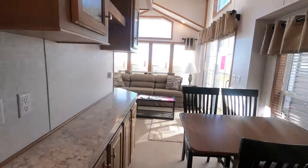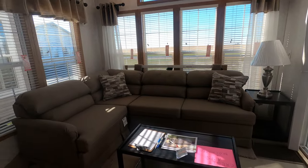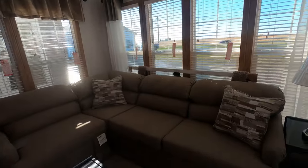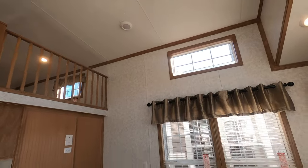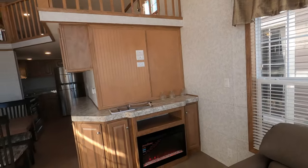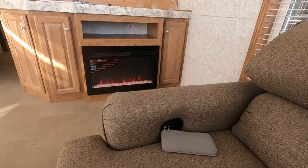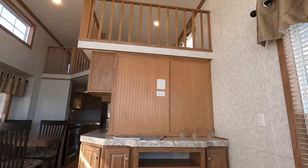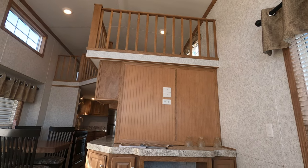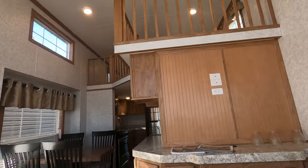Let's go back out and finish our tour of the living room. We have an end table and lamp, coffee table, a sleeper, sectional sofa, or pit group, whatever you care to call it. Trapezoid window, ceiling fan overhead. Room for pretty much any size TV you would like. Footrest. Got the fireplace going. I don't know if you can see it. But anyhow, I've seen people put 75-inch TVs up on these, and they fit just fine. I don't know if I'd put one that big. This is butter rum cabinetry.